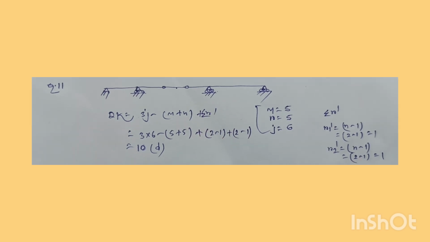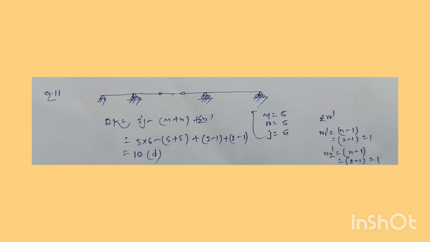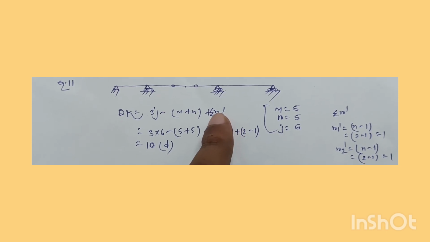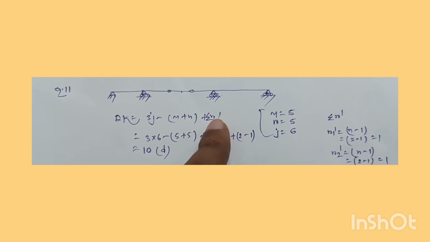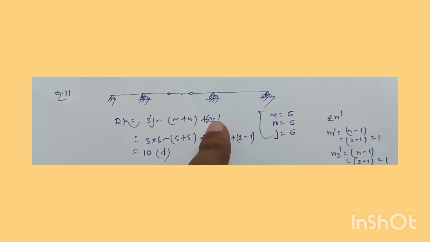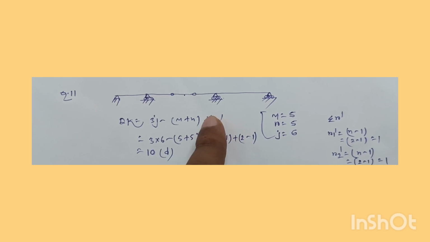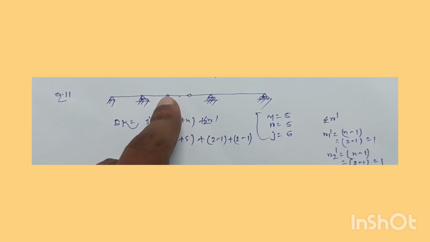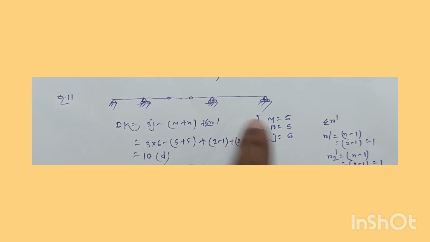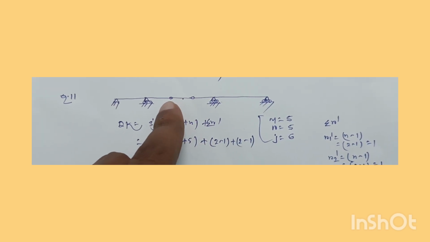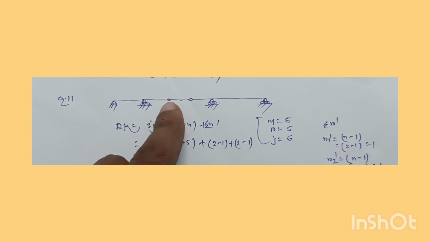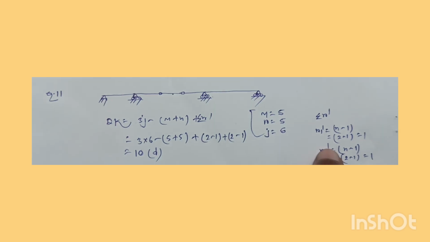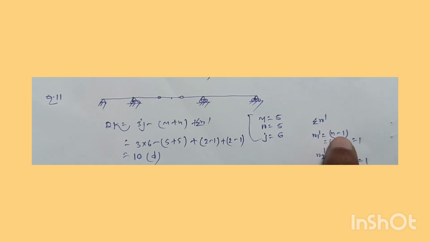R dash is the additional number of equations required due to hybrid joints, we know, and this r dash is required when the frame is involved with internal hinges. Okay, and r dash equals n minus 1. So for these hinges, R1 dash will be equal to n minus 1. n is the number of members connected for the hinge, so two members connected for this hinge, so 2 minus 1 equals 1, so R1 dash equals 1.